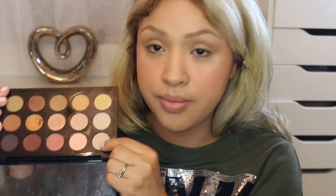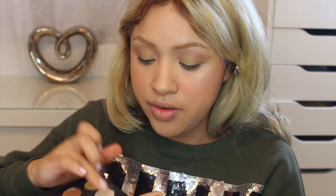Now I'm going to be using this one for the inner corners - it's pretty nude and has a lot of shimmer. I'm going to apply that in the inner corners and that's going to reflect light from all the shimmer. Just blend it up with your finger - make it quite concentrated there. It's really going to make a difference.